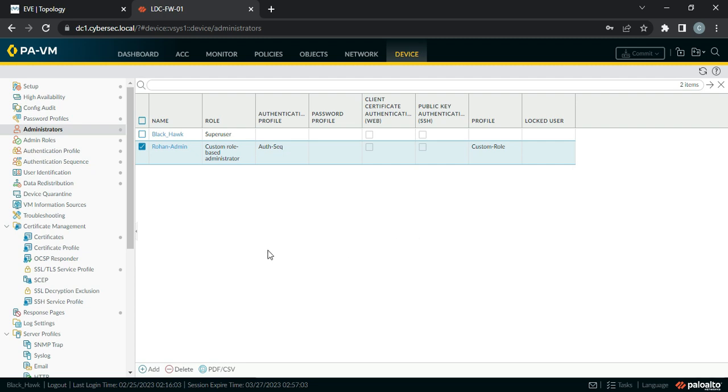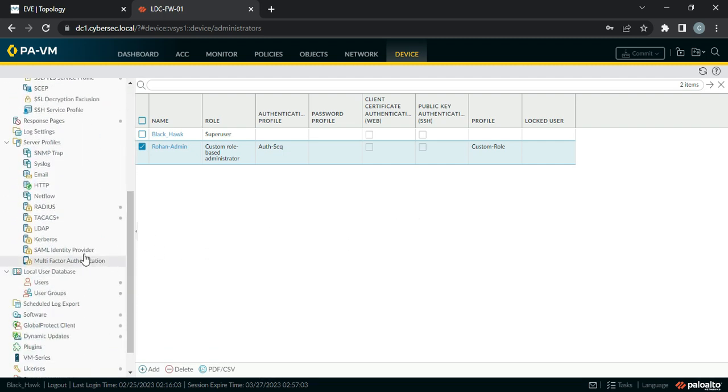So in the next video, we will see how we can configure the Active Directory. We will create the same user in the Active Directory, and then we will configure the server profile for LDAP, and we will see how we can do the authentication with LDAP, right? And same goes with Kerberos. Kerberos I'm not going to cover in the next lecture. It will be covered later on in the course videos.